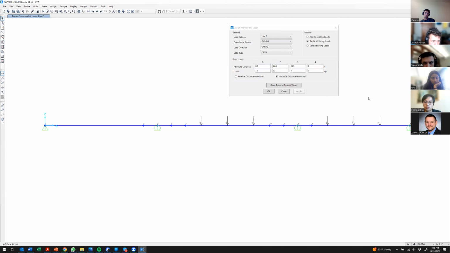Ah, shucks, I put them in load pattern number 2 at the same time. So I goofed that up. All right, let me hit the undo button. There we go, and they're gone forever. Now we go to live 3 and select that and hit apply. There we go. And so now we have truckload applied in those 3.